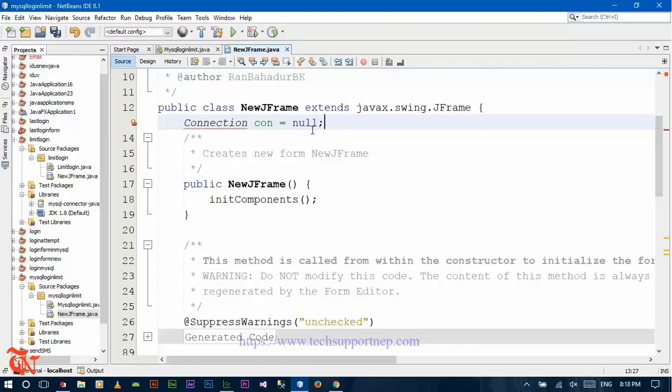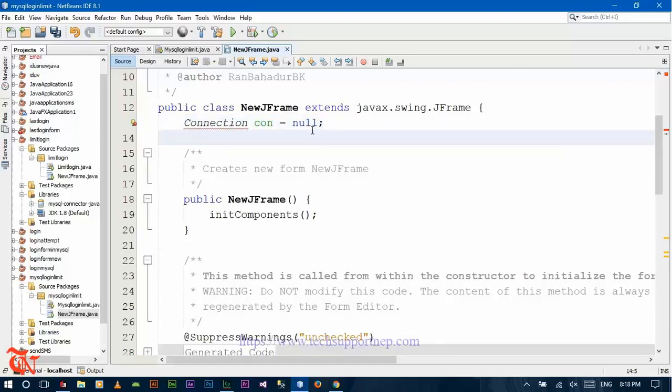A Connection interface is the session between the Java application and the database. The Connection interface is the factory of the statement, like PreparedStatement, by using the object of it. I'm gonna show later how to use this object of this Connection class. And another one is PreparedStatement.